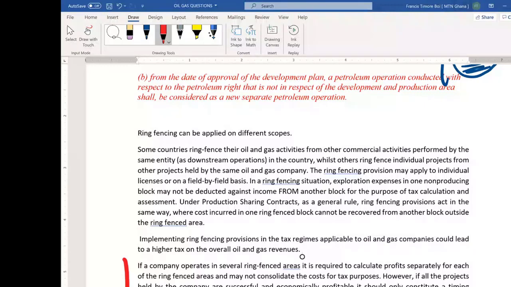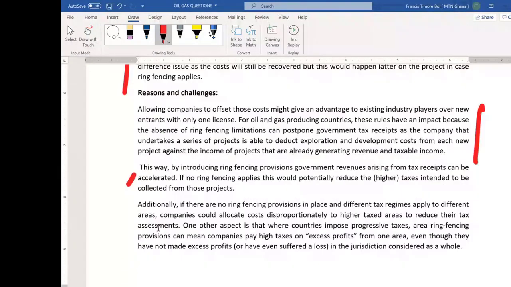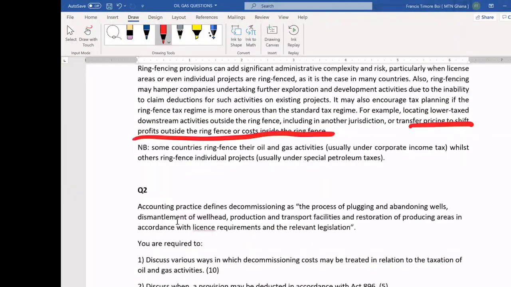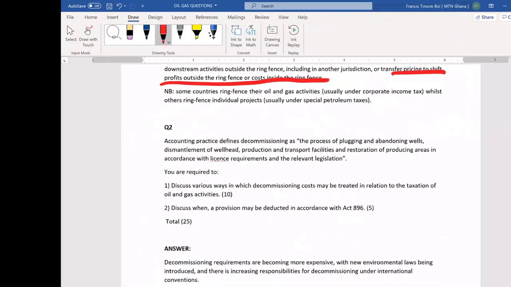So that is how I was expecting you to answer the question. So now you understand the ring fencing. Can you answer all questions under ring fencing? Ready? Any question? No, not really. Are you sure? I think I understand the whole concept of ring fencing. Not really details, but I have a fair idea of what ring fencing and its challenges are. So it's better. I think learning would make it better.